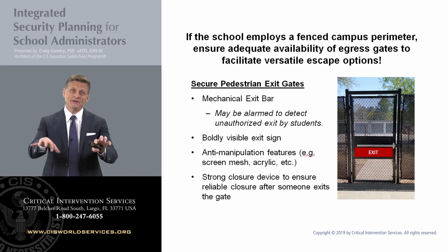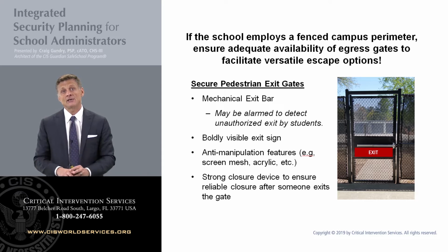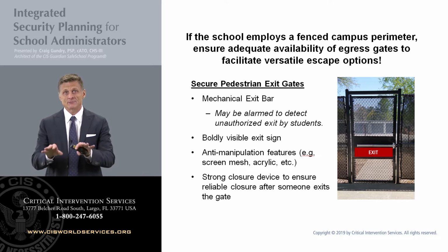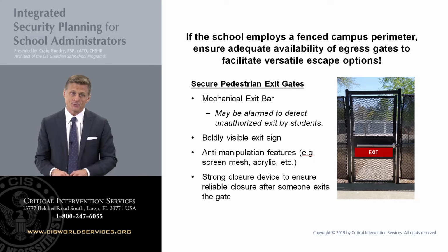Anti-manipulation features to prevent somebody from reaching through and manipulating the exit bar. That can be simply accomplished by having some type of acrylic panel on the outside or some other similar type of tight mesh screen material that would prevent somebody from either reaching through by hand or with an object to manipulate the exit bar.